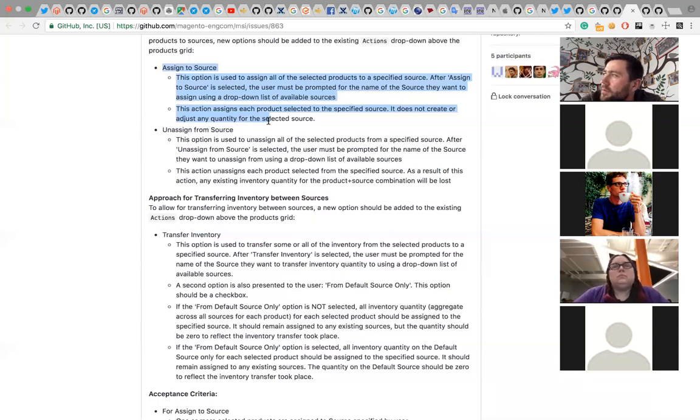For example, if I open a new warehouse, I may decide I want a wide variety of my products. Some of them, I can select with filters to be available in this warehouse, but I haven't moved any inventory in there yet. So I can assign all of them to this source, and then in a later step, I can define the quantities I want for those products. They are separate business actions. Okay, I got your point.